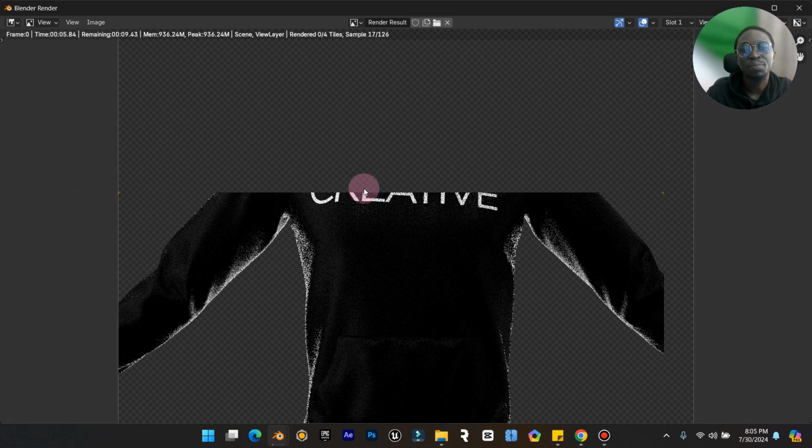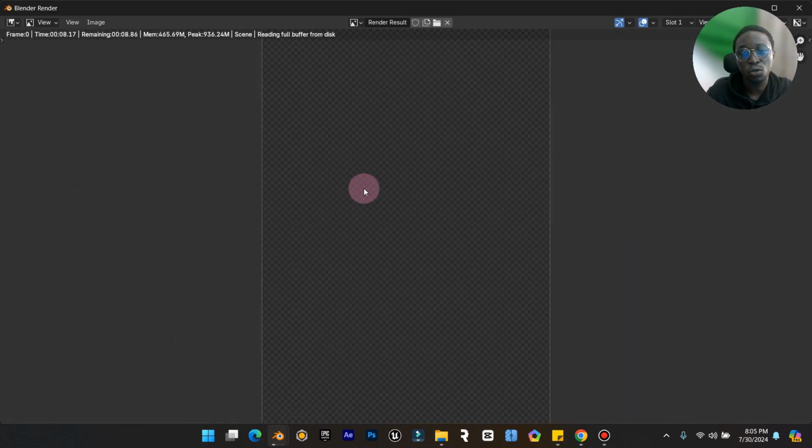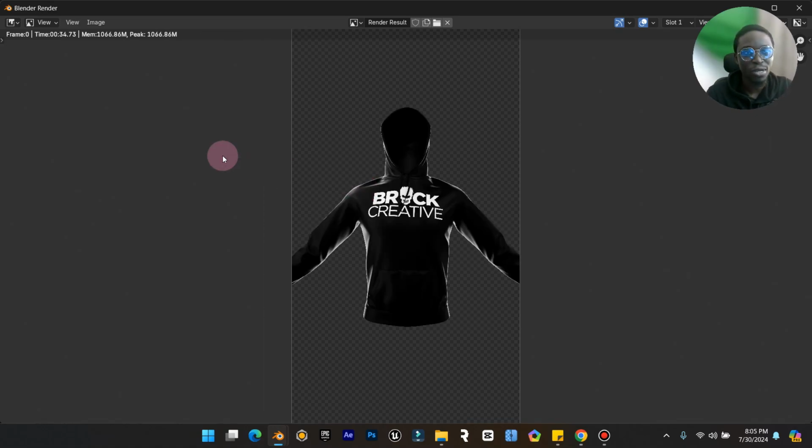Now again, all this depends on the kind of system you're using. But with these settings, you'll be able to work with a faster render compared to what you had before. Another thing is there's something you can turn on, like the GI optimization or something, but I would not advise that. What it does is that whatever has been rendered in previous frames and is repeated in other frames, it keeps a record of that. But I would not advise that.